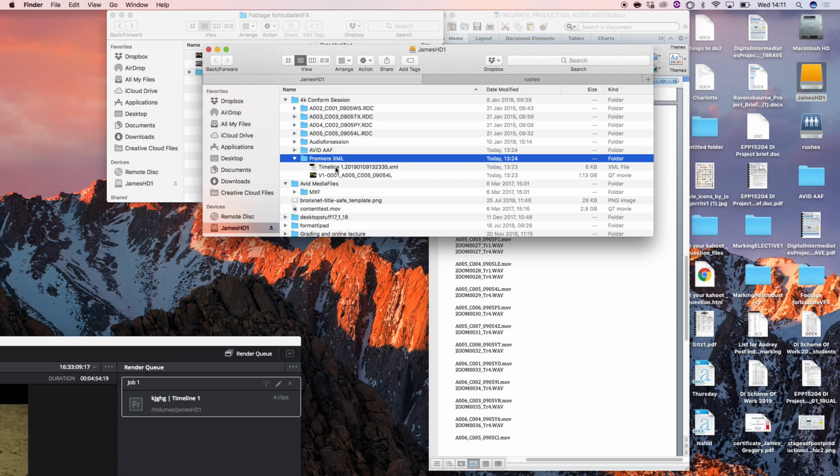Is that pretty much the same as creating a proxy? So it's like small. So these are proxies. This is creating proxies. It's exactly that. So I've created proxies, and I'm working on proxies. Now what's important here is that, right there. V1, 0000, 1, A0005, and so on, which is the same as that there. And that's what you need to reconnect. If they are different, or if you go in and rename that, it will not reconnect. So just in general, don't rename files at this stage or in this area.